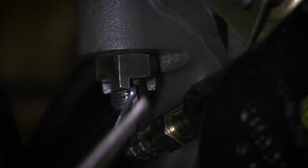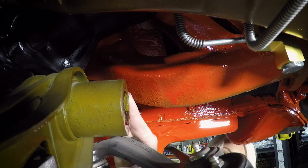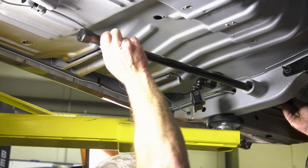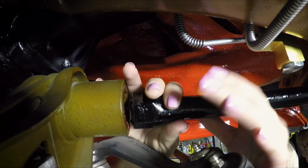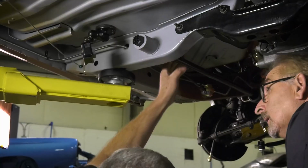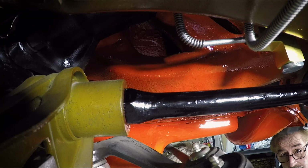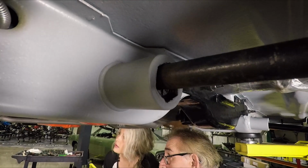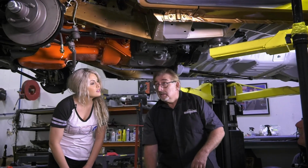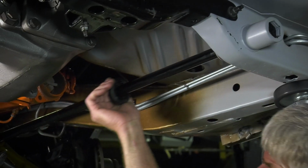Doug, go ahead and drive in the driver's side torsion bar. And Alyssa, I want you to watch at the front that it's lined up with the hexagon. I guess that's what that is. Doug, go ahead and put that forward. Oh, yeah, there we go, just like that. Okay, move your hands out of the way so I can see. Okay, Doug, I think that looks pretty lined up to me. So if you want to drive that in. Okay, let's go ahead and do the other side, then we'll move the torsion bar boots at the same time. Beautiful, beautiful, beautiful.